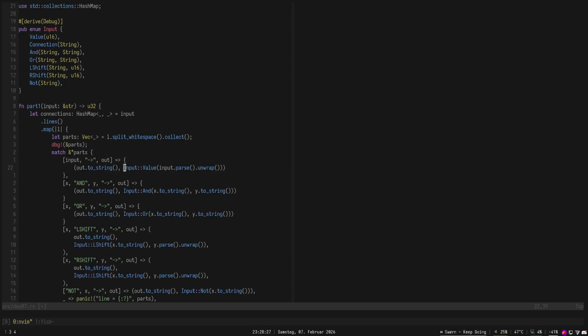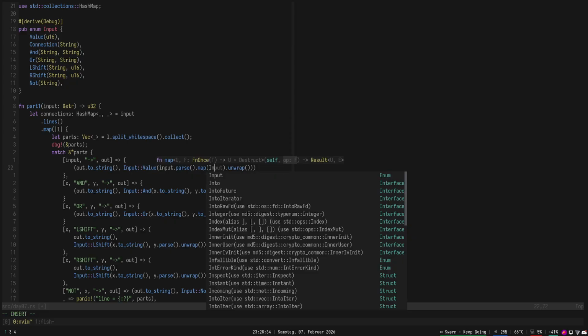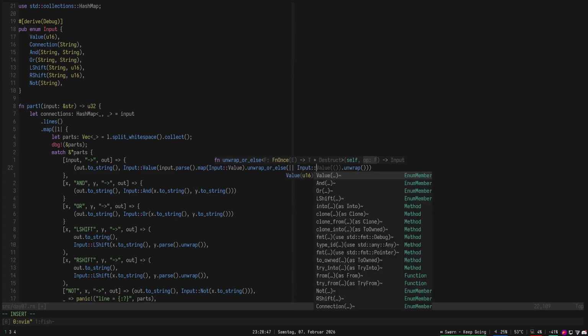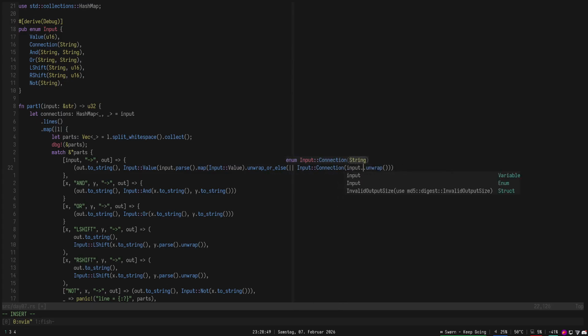Okay, dot parse, dot map, input, value, dot unwrap, or else, input connection, input to string.